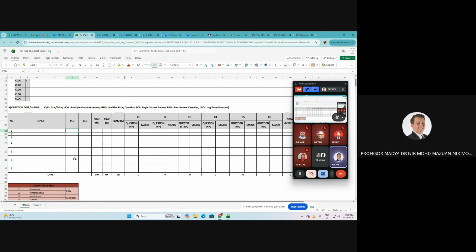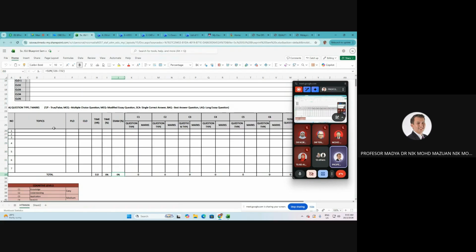And then PLO 1. Time for every topic, 1, 1, 1, 1, 1, 1. And the percentages are actually easier based on the SLT. And then the exam also based on the SLT, the weightage here. So you would have the exam percentages equal and weightage follows the SLT given.